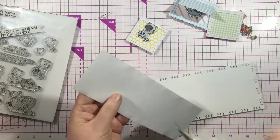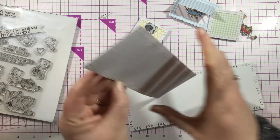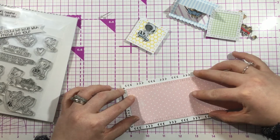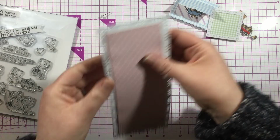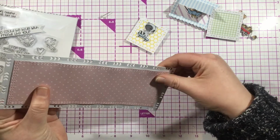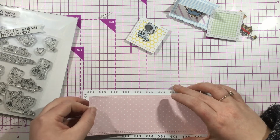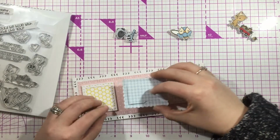There's a second die in that Pretty Patterns slimline die set, and so I used a pattern paper from the Pastel Patterns 4x9 pattern paper pack, and I cut that inner die. It just creates a fun little double stitched border. Cut that from the pink and white polka dotted pattern paper, and I will adhere that right into the center of my slimline card front. And then instead of having that pink polka dotted pattern paper for my little square, I switched it out for the green plaid. So I have a total of 5 patterns and 5 colors featured from the Pastel Patterns paper packs.